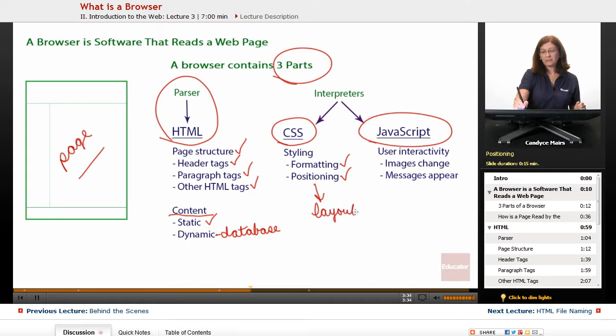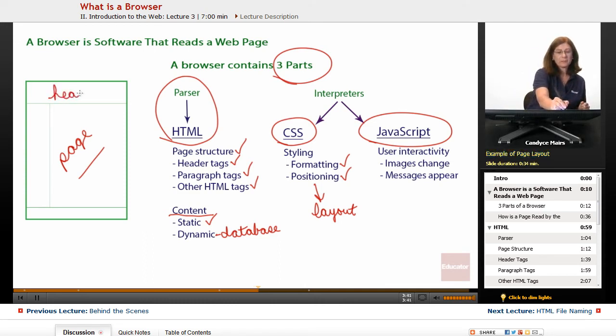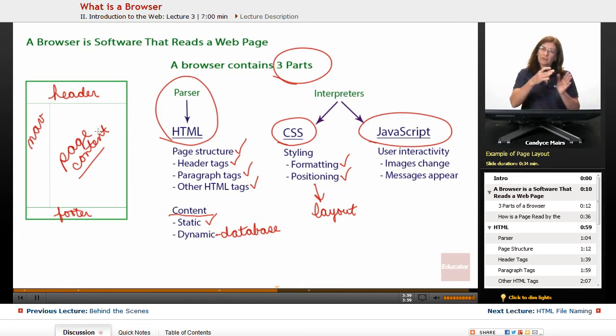So when we're talking about positioning, we're taking a look at how is the page laid out. So here's an example page. When I talk about this, I'm referencing, okay, there's the header area. This would probably be navigation over here. And this lower portion would be our footer. And then we have the actual page content right here. So that's what we're talking about with page layout. And that's the positioning piece. How does the page basically look in the browser? But positioning and styling, everything comprised of styling, it can even be pulling in images for the web page. So it's not just specifically X and Y coordinates, so to speak, as to where things sit on the page, but it can pull in and do a lot more.